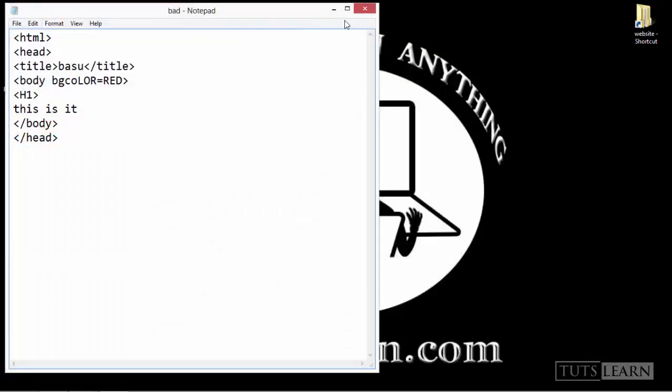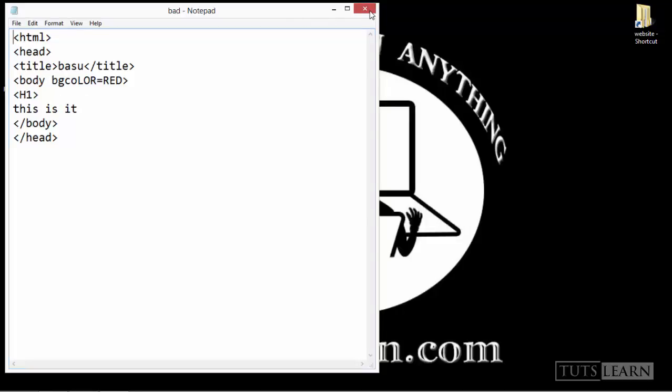This is an example of a bad HTML file, which is loosely structured and has improper tags. For example, there is no closing of the head tag and no closing h1 tag, the background color red is not in double quotes, and it's not case sensitive.